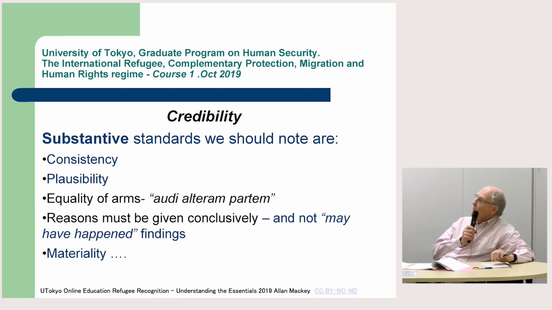In the way you're doing it. So you can't and you should not put in the reasoning, which unfortunately you tend to see a lot, when people, we call it in English, having an each way bet. In other words, the decision maker really doesn't know one way or the other. And so they use terms like "may have happened." What does that mean? Does that decide whether it's credible or not credible?